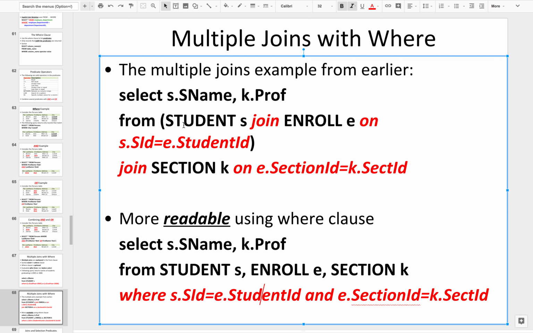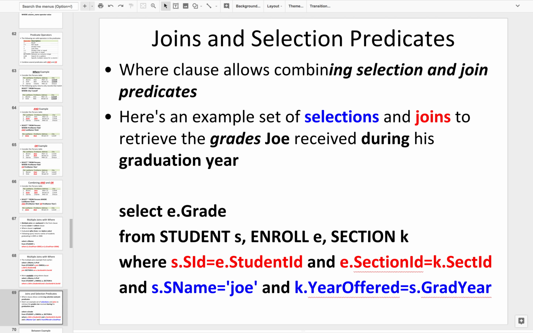Here's an example of how much easier to read using the where clause can be compared to an equivalent set of multiple joins. Although you can get away with joins if you're very systematic and format it so that it's still readable, nevertheless, they can be equivalent.